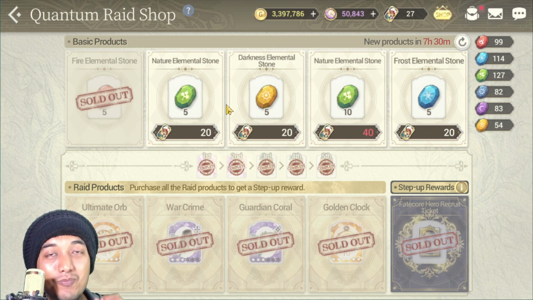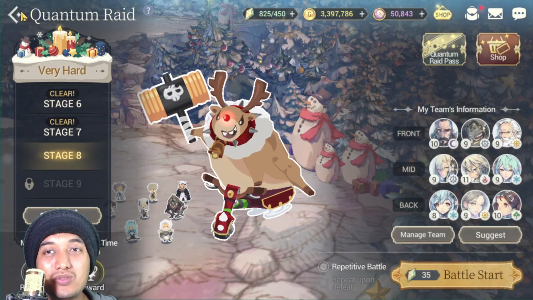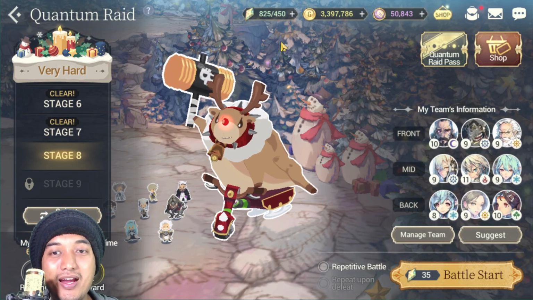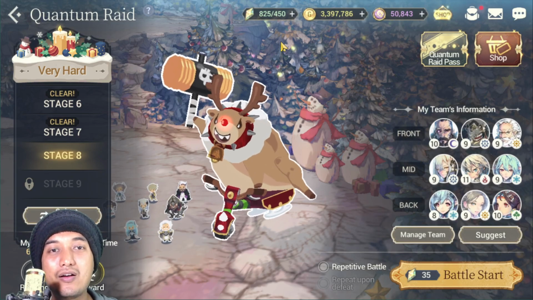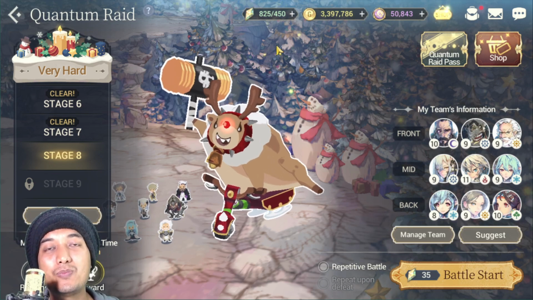All right, and please try to do that core raid. And in order to do that core raid, yes, you are going to burn up a lot of Levistones as well, and you are supposed to save a lot of your Levistones. All right, and try to keep on stacking them up, and later on don't try to use all those Levistones that you have in this content right at this point right over here.